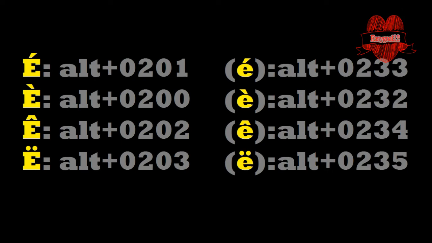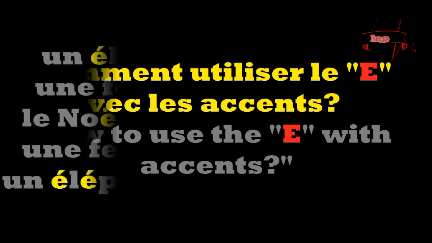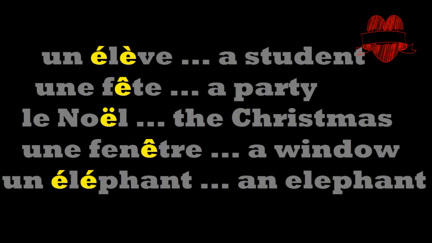Comme nous avons étudié E avec les différentes manières d'écriture, as we have studied E with the different kinds of writing, we'll be learning how to use it. Okay les gars, comment utiliser le E avec les accents? How to use the E with accents. Okay guys, let's learn some couple of words.